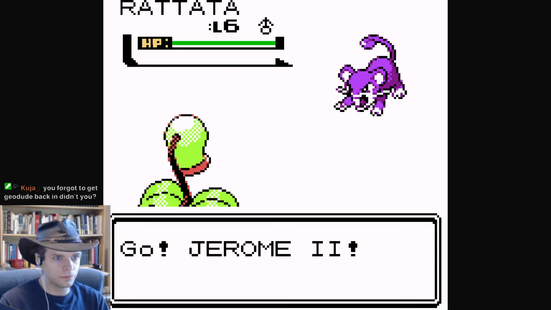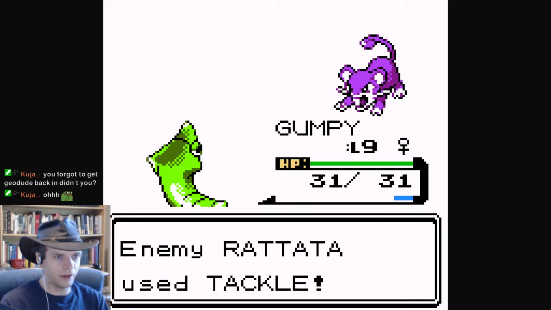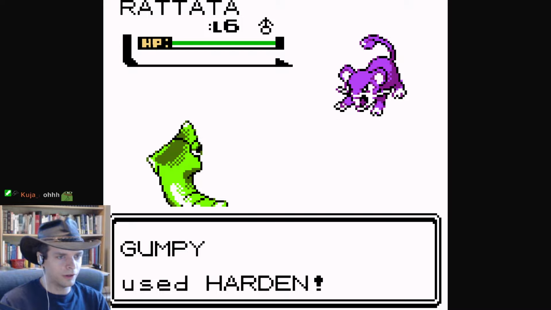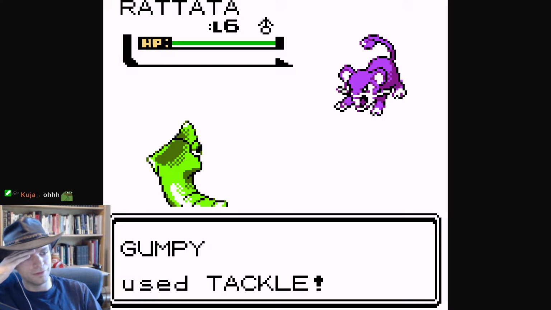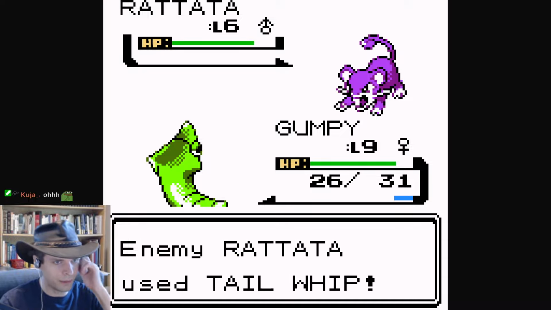Switch out, go with our Metapod. Baloo is the good one. Tackling my Metapod, dude. Okay, that dealt 5 damage. That's more damage than I thought it would do. I'm gonna harden. Wait, Tail Whip failed? Harden, succeed. Status moves, Pog. Tackle. No, his Tail Whip is working! So I should be back to the same amount of defense I had before.